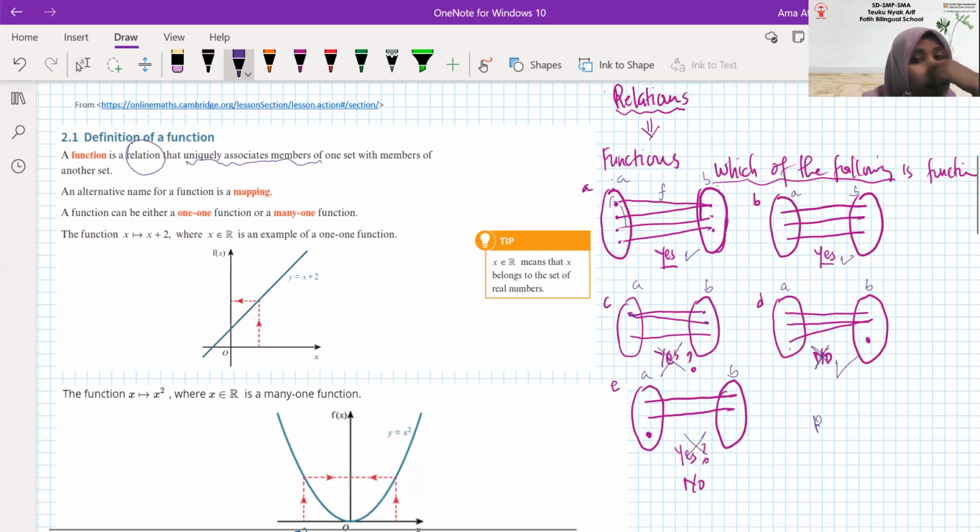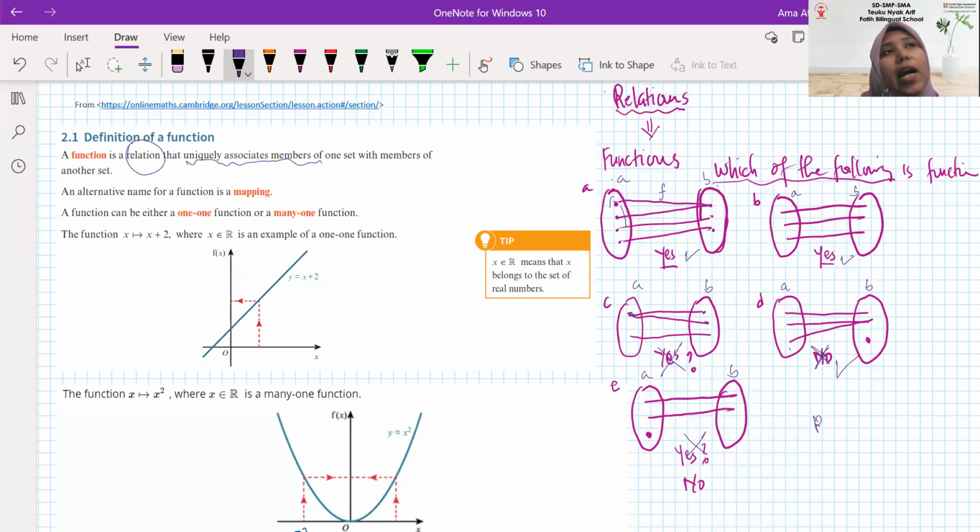So this is a function. Every entry in A, in the domain, so in this case people is the domain, has a birthday. The function is birthday. Everyone has to be mapped to a certain date, a certain date, month, and year. Then it is a function, right? The birthday. So number A is satisfied.